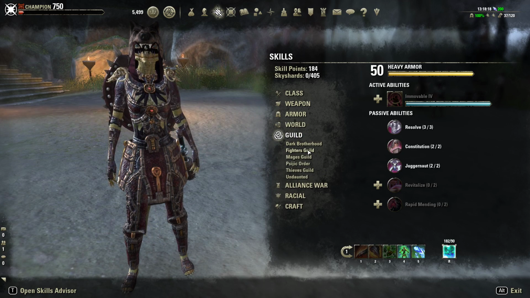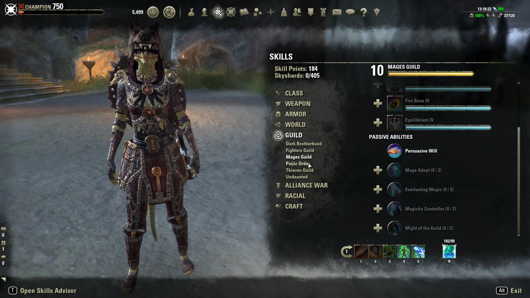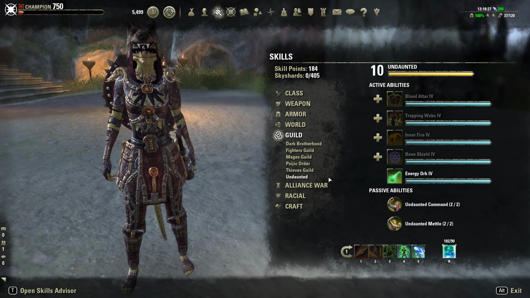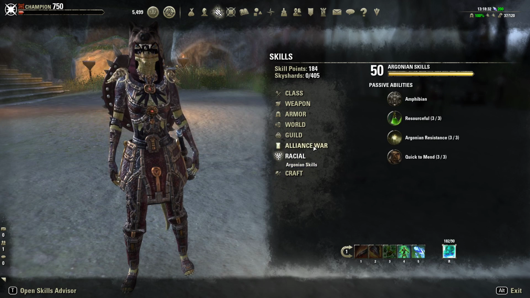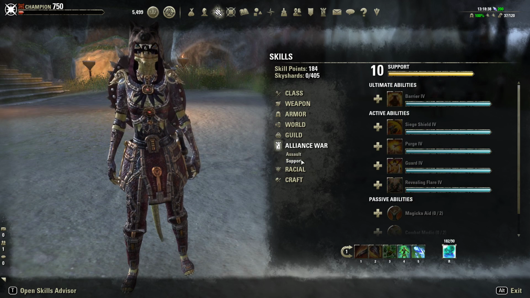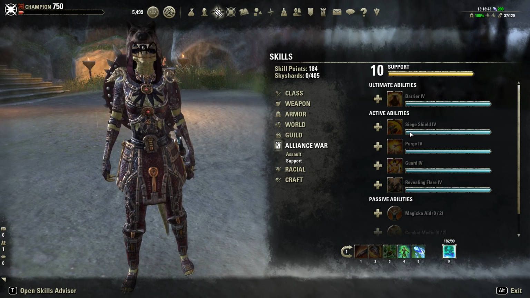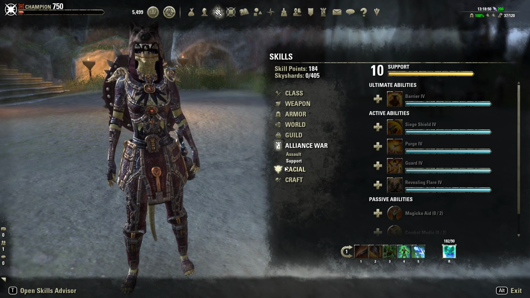Moving on to the guild. Fighters Guild, you only need the Banish the Wicked passive, and Mages Guild, you don't need anything. Psijic Order, you don't need anything. And then with Undaunted, you want the 2 passives from it. Moving on to Alliance War, because we're not using any Alliance War stuff. But if you do want to use Alliance War, you are using Warhorn and Vigor. You can also use Barrier and Purge if you want for an extra 10% magic recovery. But it doesn't really fit, to be honest.